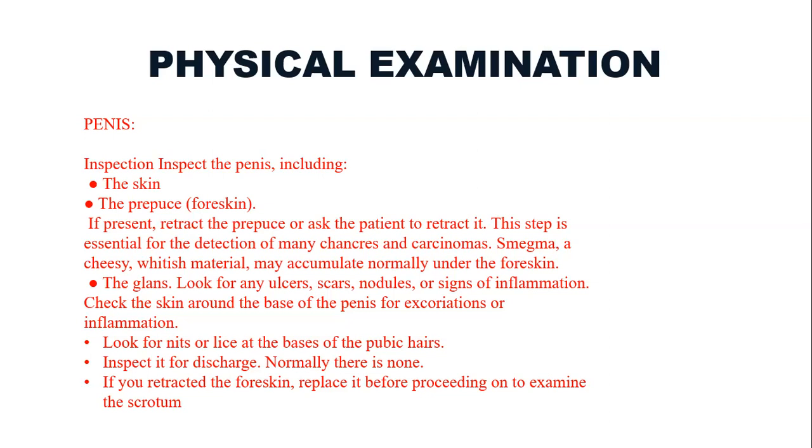Then the glans. Look for any ulcers, scars, nodules, or signs of inflammation. Check the skin around the base of the penis for excoriations or inflammation. Also look for nits or lice at the bases of the pubic hairs. Inspect for discharge. Normally, there is none. If you retract the foreskin, replace it before proceeding to the examination of the scrotum.